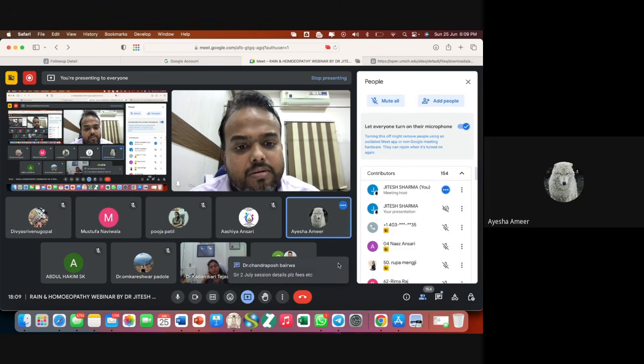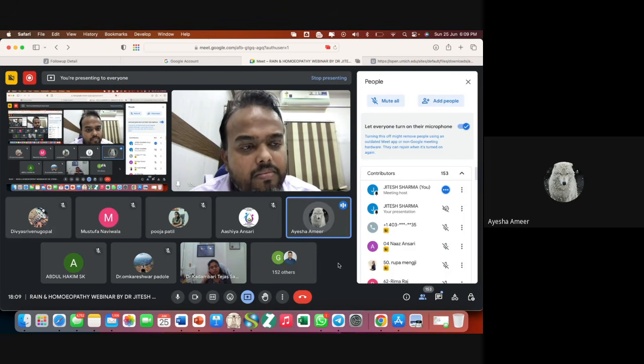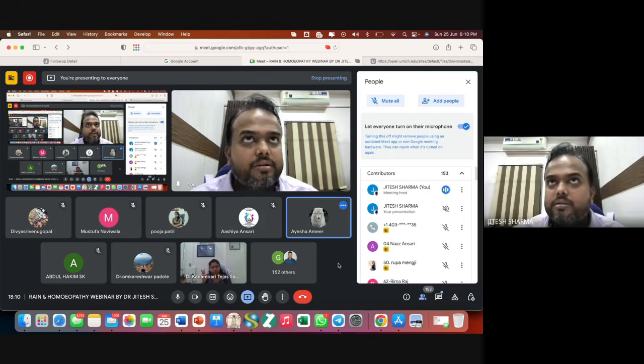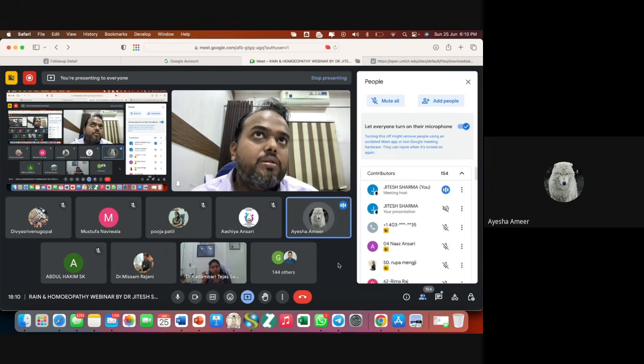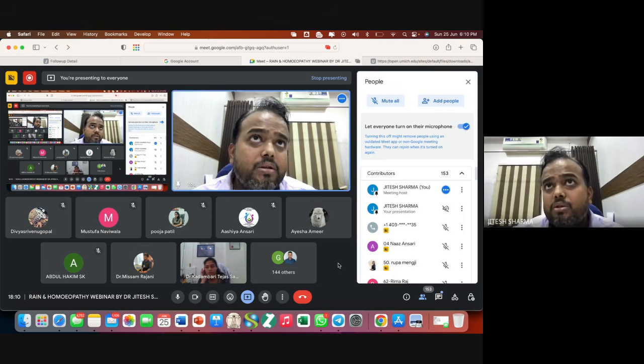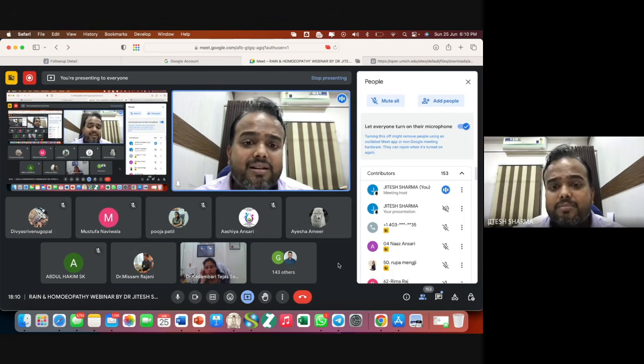Her other complaint is hair fall in damp weather. Yes, along with acne. Sometimes the acne is cured and hair fall starts, and sometimes the hair fall is cured and acne starts, alternating. Okay. And she's pale. She has scars on the skin due to acne. Okay. You can think of Natrum mur and Natrum sulph.